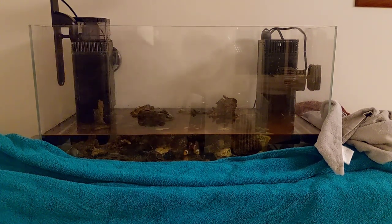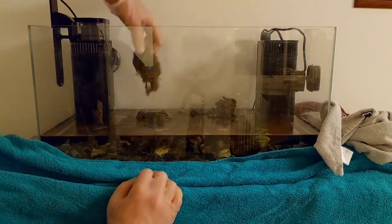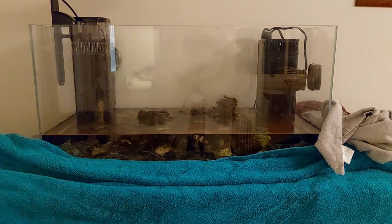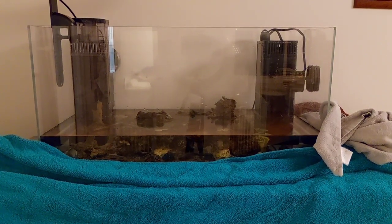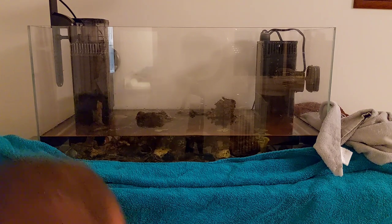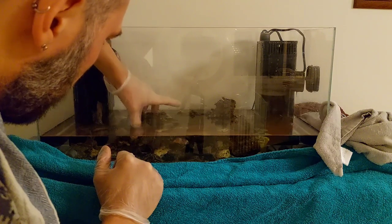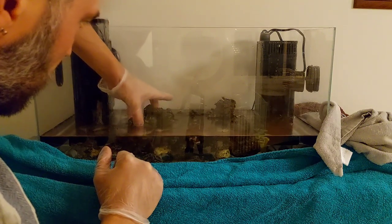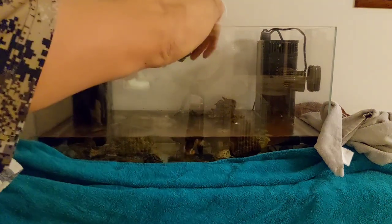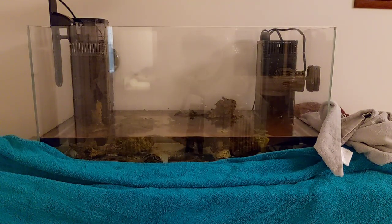Okay, let's pause here. Right now, take out this rock, it has one Ricordea on it. It's actually not a rock, I think it's a dead cobra. Not sure what it is. This is the rock which keeps the most. Both hands is a bit thick, because if you drop it, not very good on your glass.